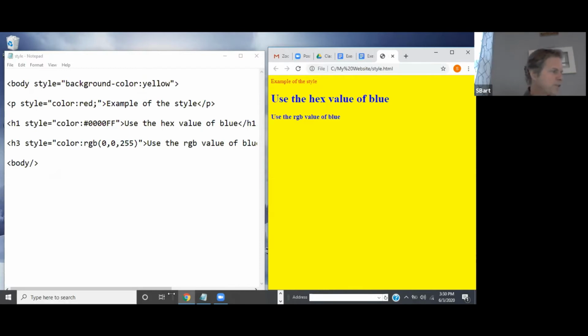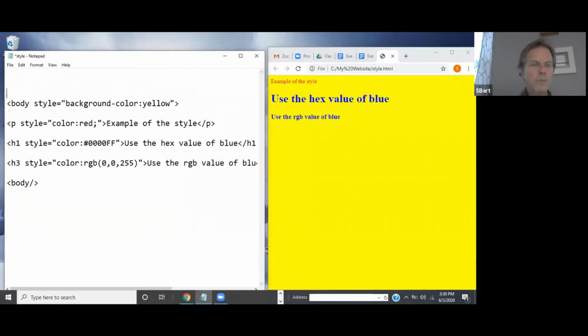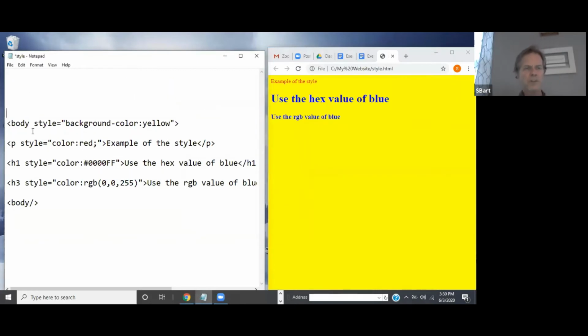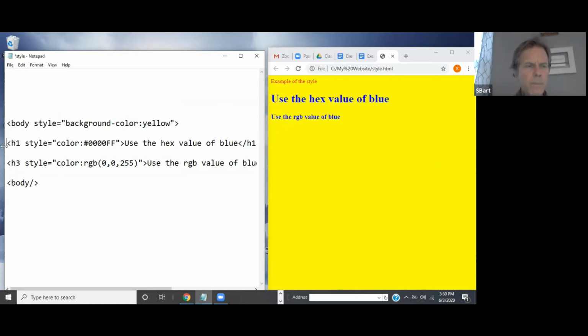So using these tags, why don't we lay out our website? So I can use what I have right now. I'll get rid of this P tag. Now, I should have these H1 tags indented inside the body, right?